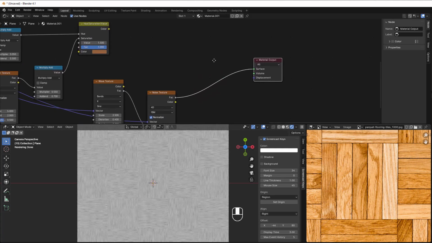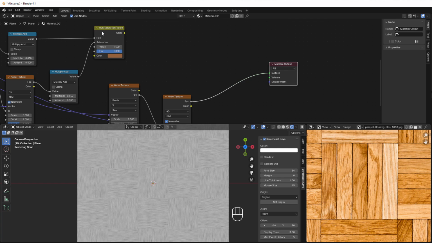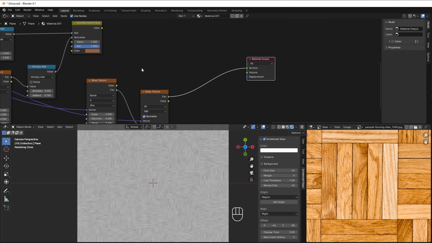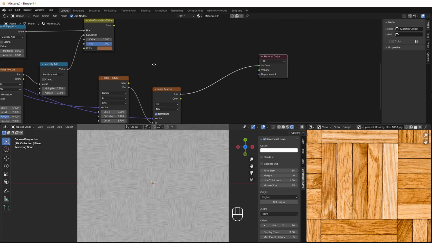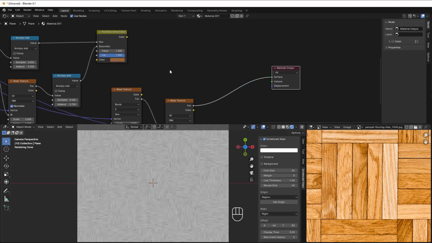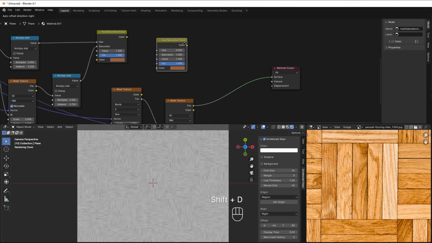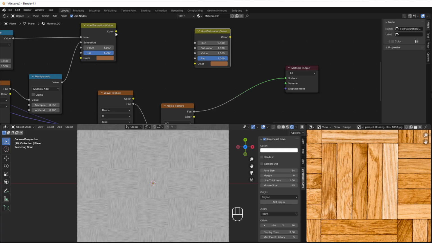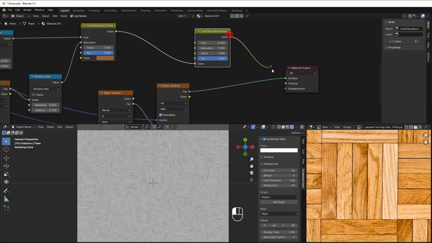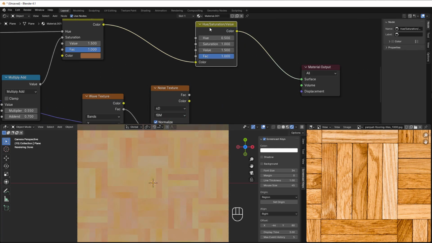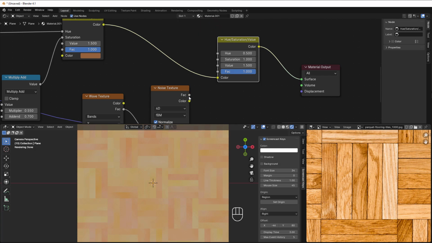So we can do that by another use saturation value, or we can do a color ramp, or we can do a mixed color. So we have a lot of different ideas that we can use to make this happen, and it's more or less to just select one of those. So let's say that we are using hue saturation value again, so Shift D. Then we can take the value that we got from this to the color here, and we can control the output. Right now it's just the color, exactly the same, but we can then change this information with this factor.